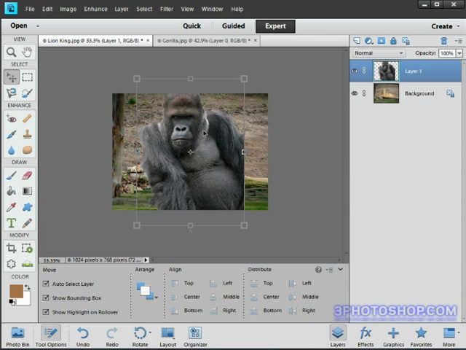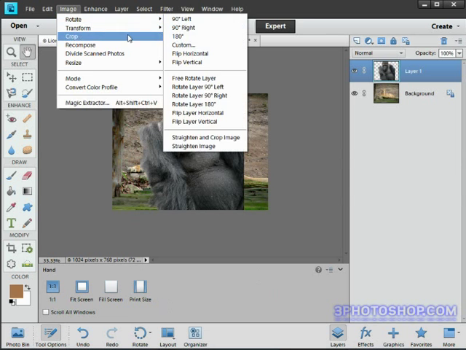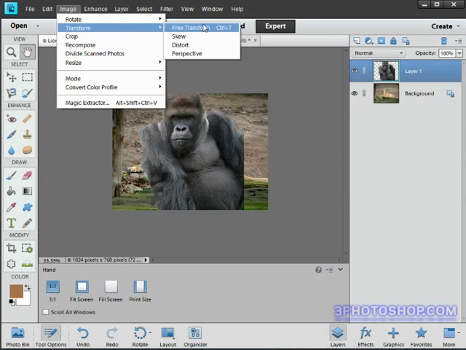Now, if we didn't have the move tool active, we would simply need to choose the free transform option to make any kind of changes we're about to make, and of course get this bounding box around the image, which is what lets us make those kind of changes in the first place. So let's first of all click the hand tool, so the bounding box surrounding the layer disappears, and now to find the transformation controls, we come up to the image menu and then click on transform, and as you can see we get four different transforming options: free transform, skew, distort and perspective.